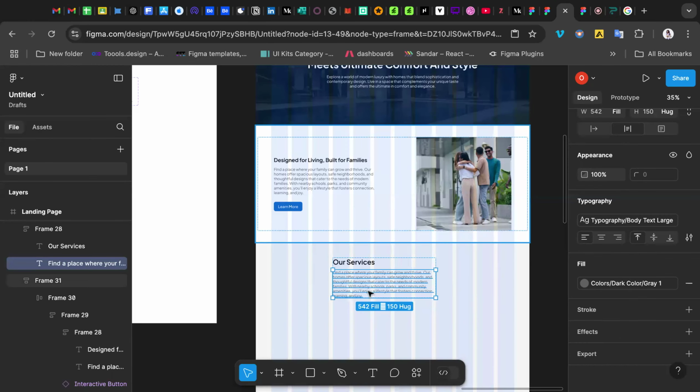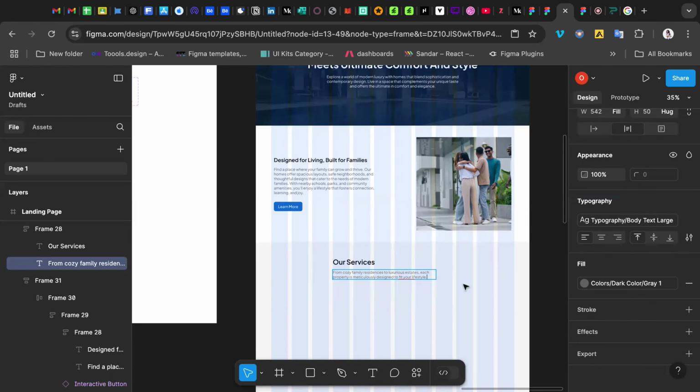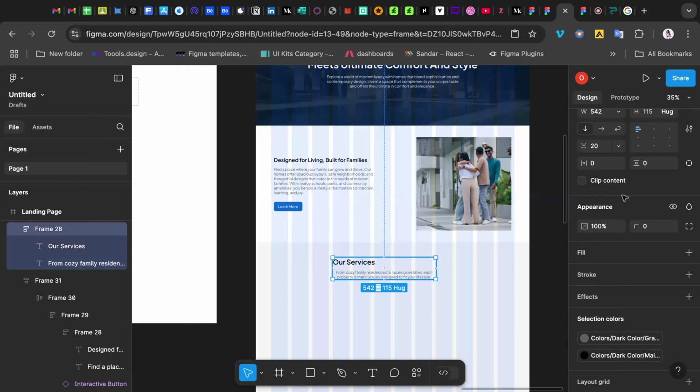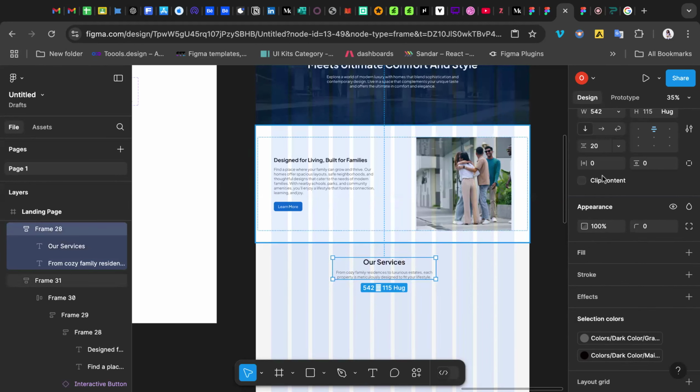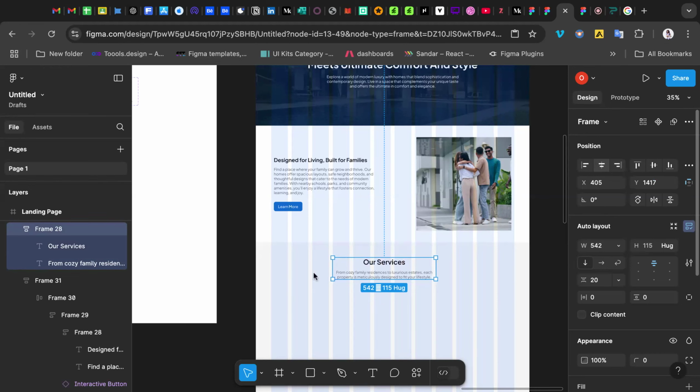So I'm just going to paste it here. Once I paste it, I'm going to move it to the center. Now I want to place these images at the center, so I'm just going to come here and make it here at the center. I'll make sure this one too is center aligned. And then I'll go back here, position it and place it at the center.